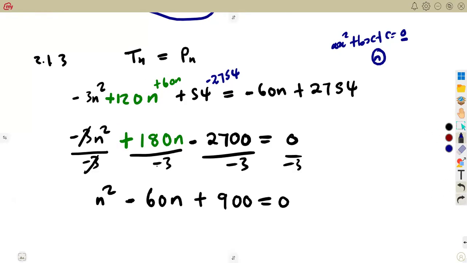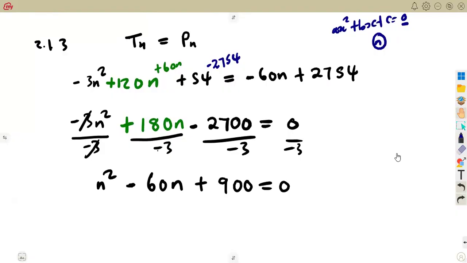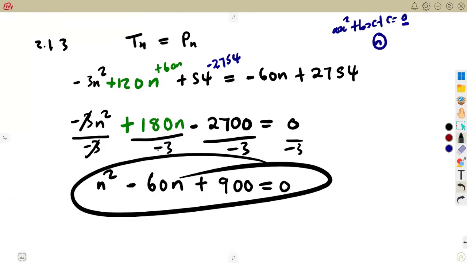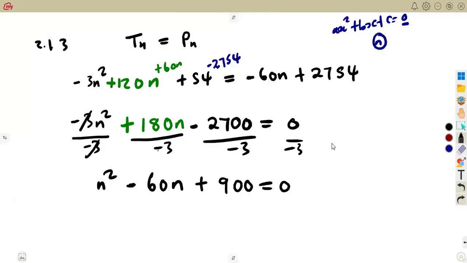So please make sure that you work out with the calculator. Always use your calculator, guys, okay? So that you do not have all these mistakes. So from this part, using the quadratic formula, using the factorization method, whatever method that you are capable of, simply factorize. In this case, you can use any method. So I'm just going to use factorization.